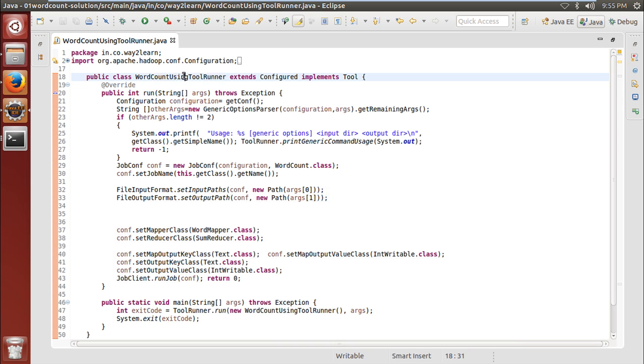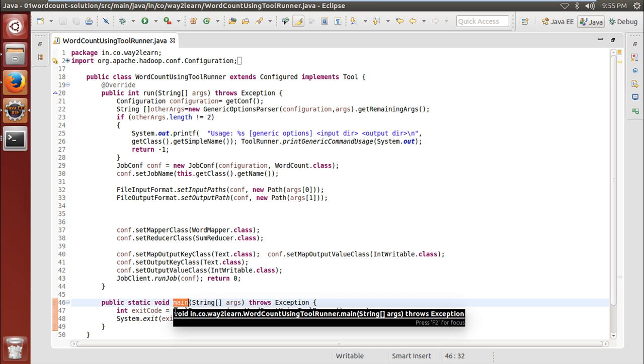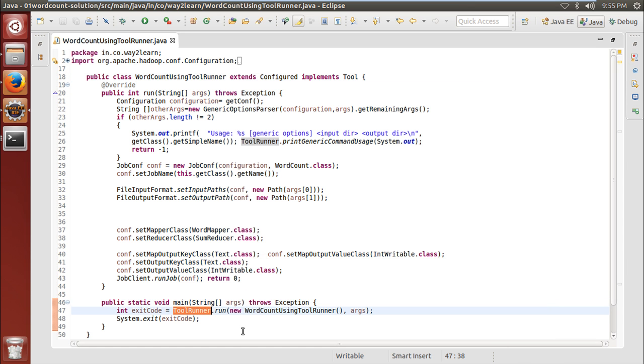So this is a class which is containing the main method. In the main method we are calling ToolRunner.run and passing the object which is implementing the Tool interface. This is the one, right?